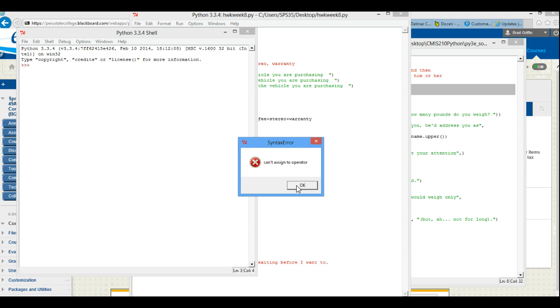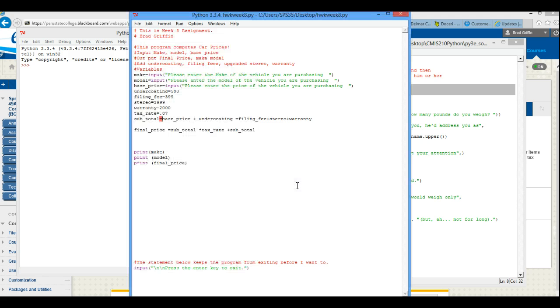Oh. So somewhere in there we have some kind of an error. And notice here it's giving us some kind of an issue. So what might be the issue with this particular statement?